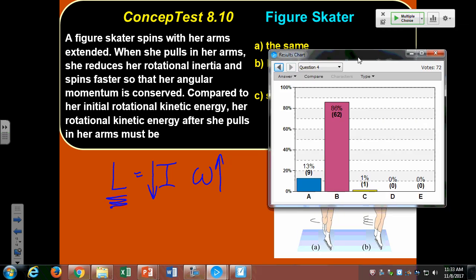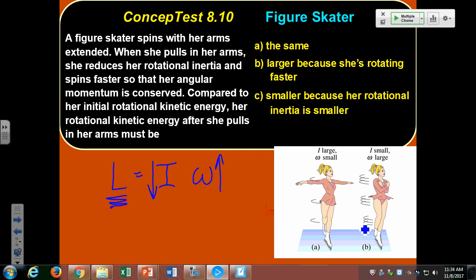Okay, good. B is right, though I appreciate A, because A seems like it should be right, because we talked about the whole conservation of energy, how energy is conserved. And it doesn't seem like there are any outside forces acting on her, right? And so how can she have this increase in energy if there are no outside forces acting on it? We'll come back to that. That's like a mystery of the universe. But we'll come back to it in just a second.